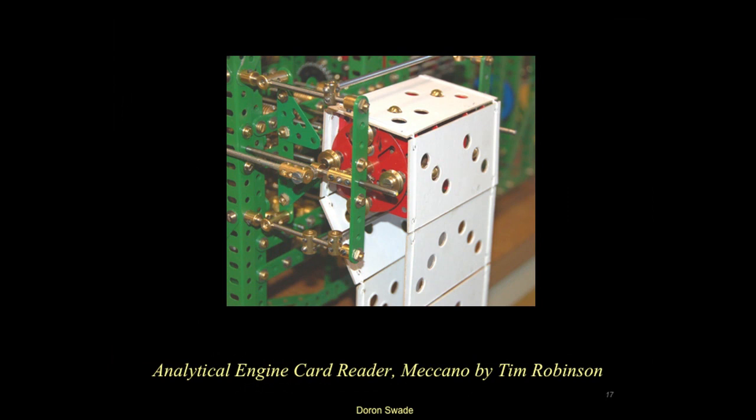Interestingly, more has been built of the Analytical Engine in Meccano than anywhere else. The last thing built for the Analytical Engine was a 4-function calculator built by Babbage's son, completed in 1910. It worked, but not without error. And there's an extraordinary man, Tim Robinson, in California, who's built Difference Engine 1 and Difference Engine 2 out of Meccano, and is now building the Analytical Engine. So that is a card reader built by Tim Robinson. You can see the rods. Those are the rods which get pressed or not pressed, depending on whether there is a hole in the card. So that is how the activation of the higher level control worked.